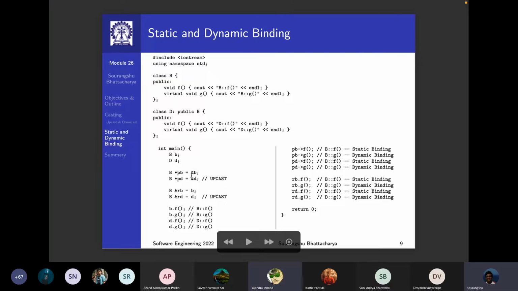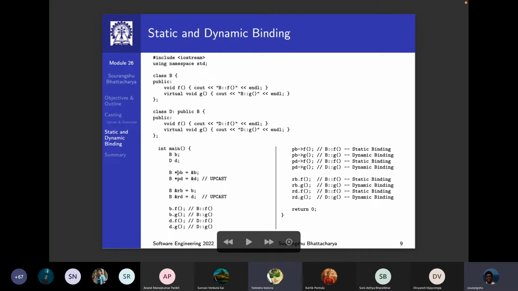Okay. But in one case we are assigning the address of an object of type B to this pointer. In the second case, we are doing an upcasting, right? So we are actually assigning a derived class object to this particular pointer.